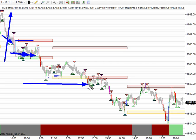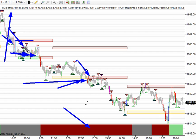Then you can see we tested into what we call our caution zone and bounced a few points, then took out the lows again on another level 2 selling aggression bar. This caution zone would normally be support, but when it formed, it's telling us there's a lot of weight on this market, so be careful being a buyer. That turns over to red, resistance. This is one of those nice confluence type trades where we've got a filter, good structure, a resistance zone, deceleration and so on. So it's a pretty nice trade entry location, just from a simple confluence perspective.